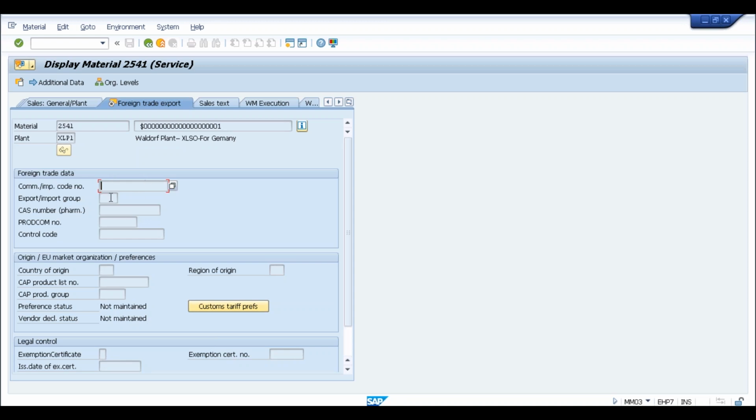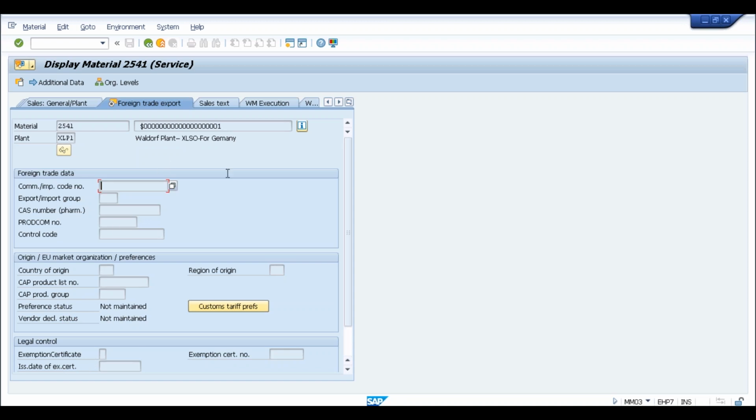Now, from the intrastate point of view, this reporting is only supported as of now, but again that is short term. Going forward, the foreign trade functionality is completely going to be obsolete. So only this section, foreign trade data and origin, only these two fields I think. All other fields like CAP, product list number, product group, preference status, even this exemption certificate, these are all gone. They will not be available anymore.